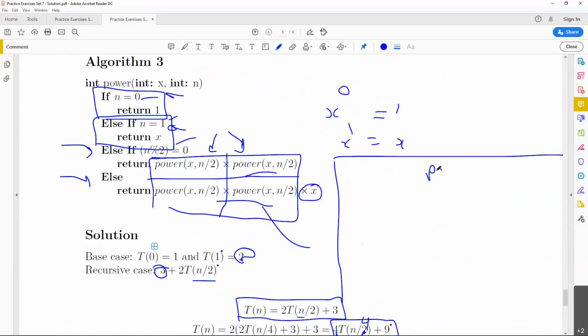You start off with power n over 2, let's say. I know there's an x, but I want to focus on n over 2 because x stays the same. So what's the answer for, actually, let's start with n. What's the answer of this? It's going to be power n over 2 times power n over 2. Like it's recursively calling this twice.